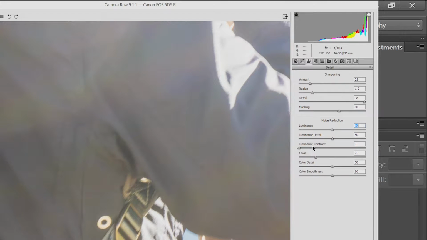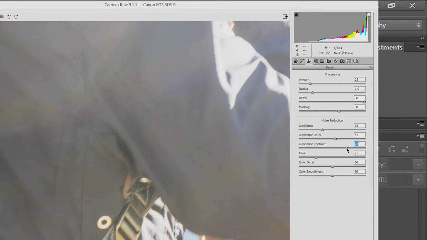Now, luminance, detail, and contrast, you basically can adjust these to taste, but cranking the detail up will kind of overcome some of the negative effects of the luminance noise reduction, but these values are actually way too high. You usually want to be more towards the center point for luminance detail and probably more down. I rarely go above 35 with the luminance noise reduction, because more than that and it starts to get really blurry. Contrast, as I crank it up, will start to kind of undo the luminance noise reduction.